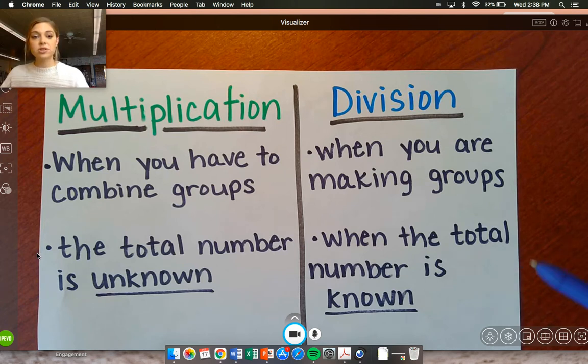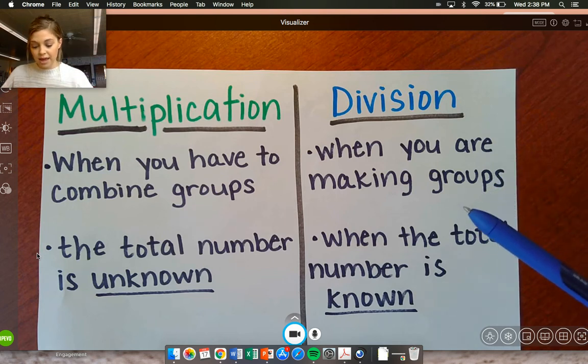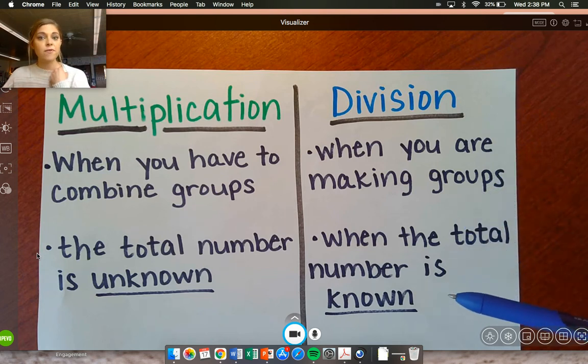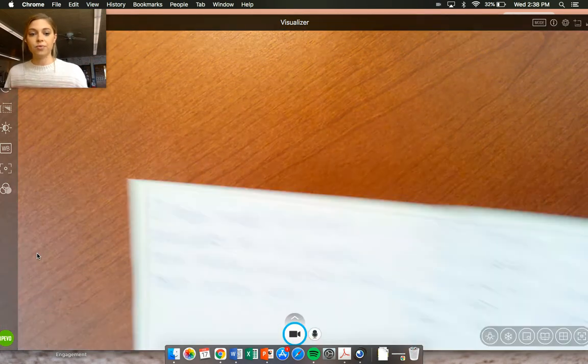So we're going to keep this in mind today. We're going to do 5 story problems total, and then you will have to do 4 story problems on Seesaw on your own. All right, so let's look at number 1.